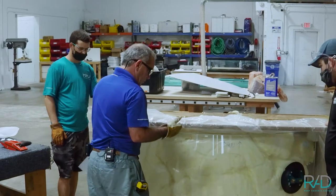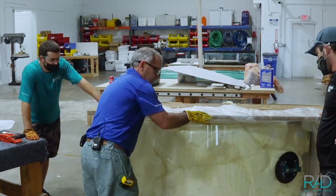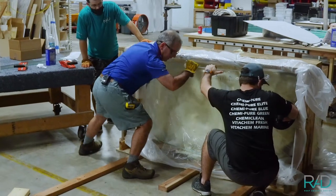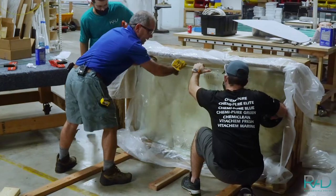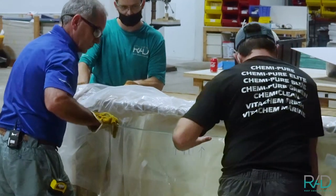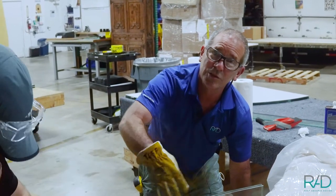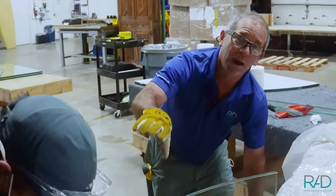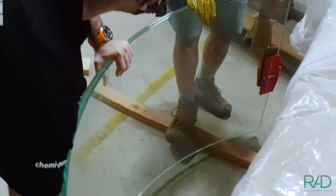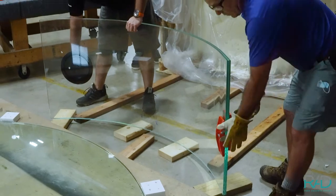We'll carefully pull this piece of glass out and put it on some blocks on the floor, get it organized, put the silicone bead down, and set it in place. There's wood on the floor — I'm going to pull my end out and get my cup in here. I also have a small oven at home that I heat glass up in, and I use that to make pottery in my off time for fun. See how much control I have over that glass — I'm not fighting it.